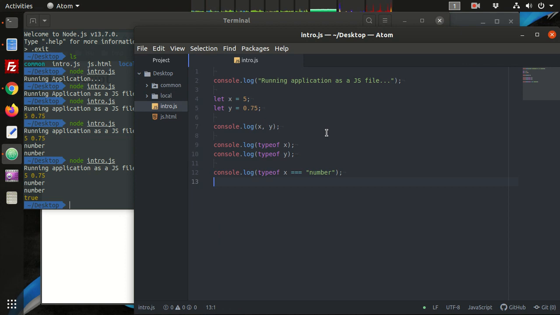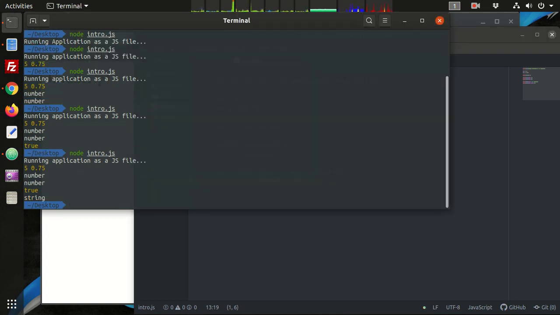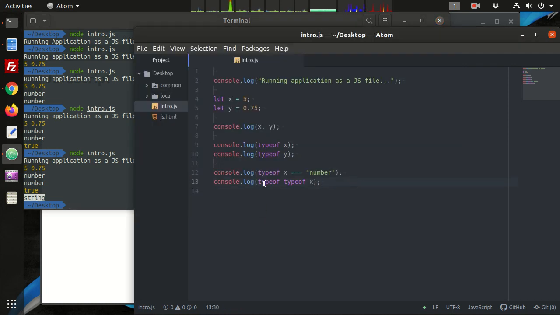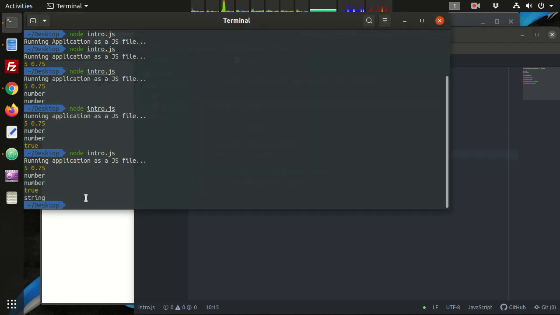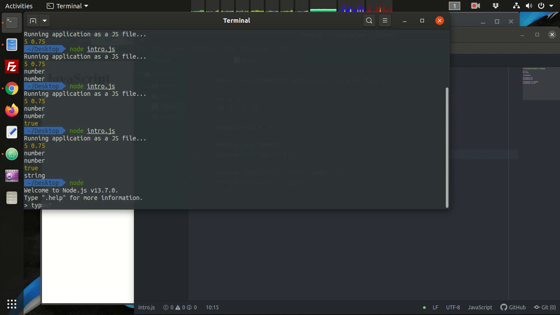Another way of showing that typeof returns string data, console.log typeof typeof x. Right, so what we're doing here is let's get the typeof x, and that's going to return number, the string number, and then we're going to get the type of that. So the string number, the type of that should be string. Okay, so there we go. We see it is string. So typeof becomes very important. We can see what is stored in variables. Of course, you can use typeof by itself, or let's type node and typeof.